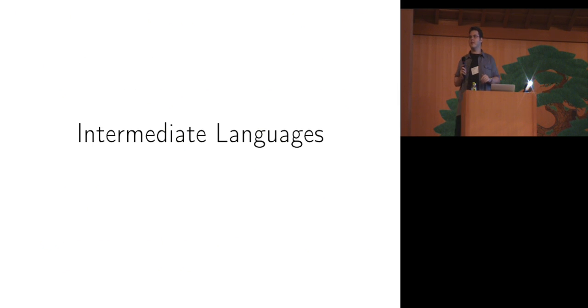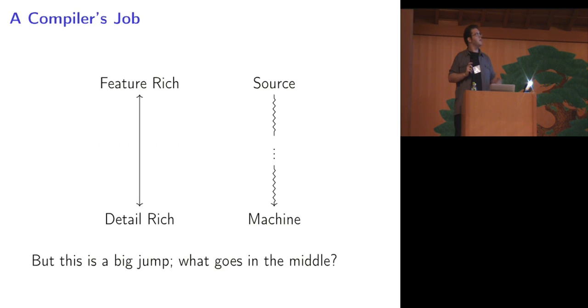So to begin, let's look at how intermediate languages are used in compilers as part of the whole process. So, essentially, this is the compiler's job, right? We have two ends. At the top, we've got the source language. This is what we write our programs in, and it's a very rich language with lots of great features that we can use to easily write our programs. But at the other end, we have the machine language, which is full of details on how the calculation is to be carried out, but doesn't have many features for someone to use. This is why we use the source language.